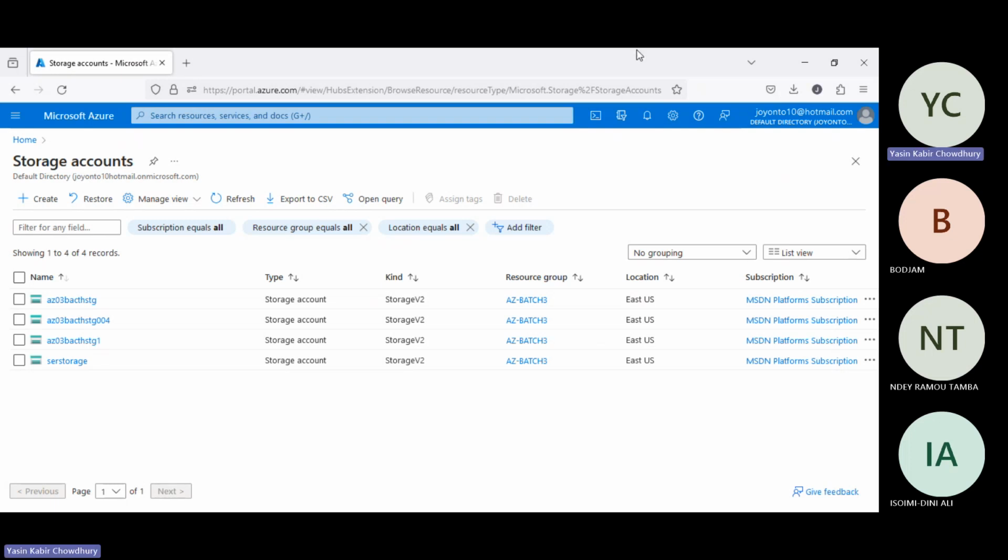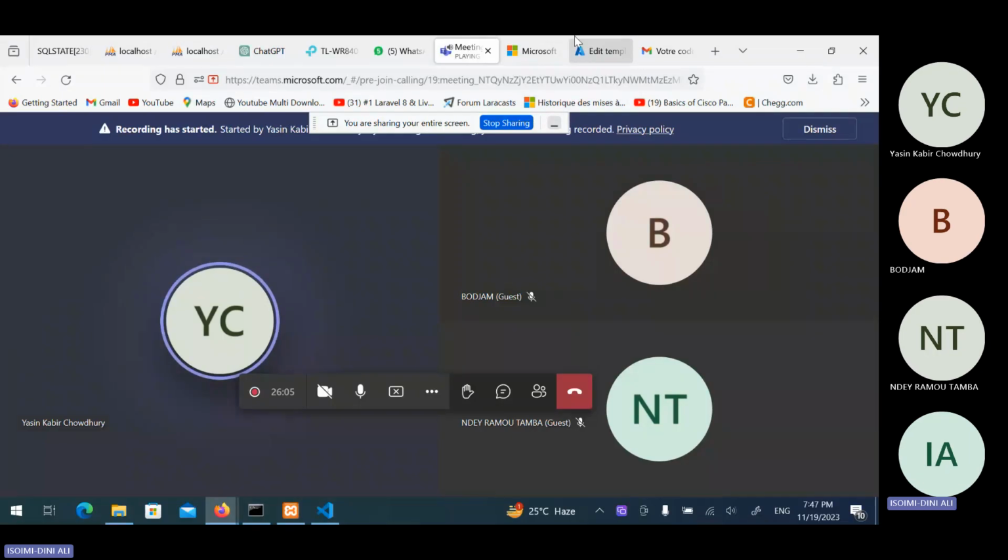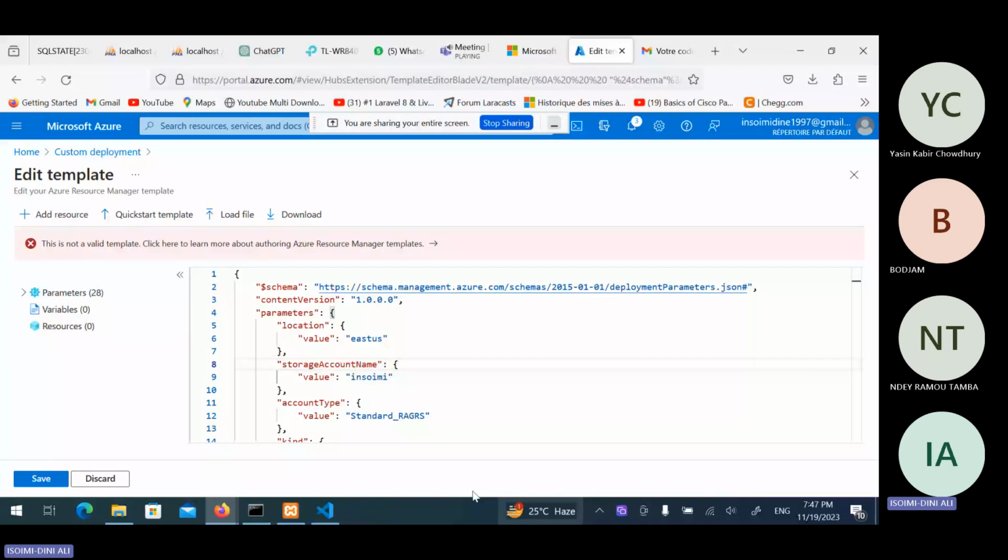So now you can show me your screen so I can solve your problem. Share your screen, please. This is my error.